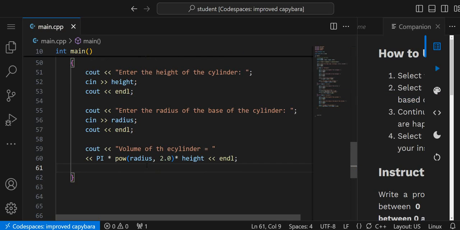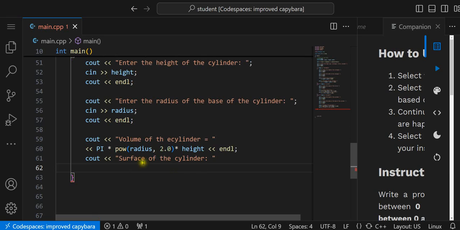So next, cout, and we'll do surface area. And space, and we'll just do the rest of the next line. I should have tabbed this over, same thing with this. Turn it over, equation.